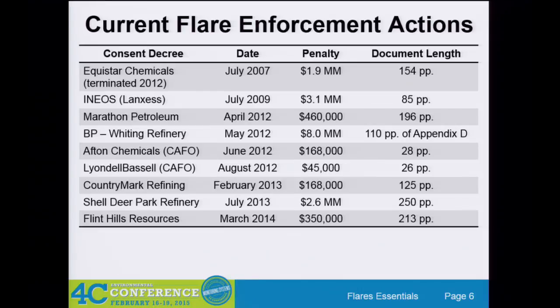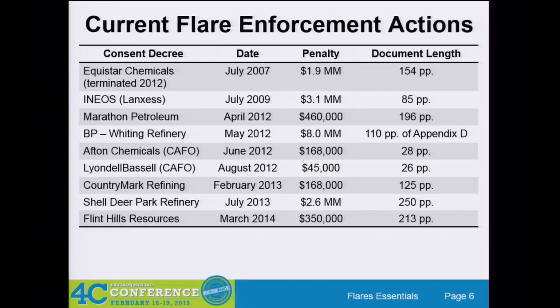That is for both, it's a co-located facility. It's both the refinery side and the chemical side. Both were pulled into the consent decree. One of the interesting things about that facility is it had some interconnection between the chemical side and the refining side for the flares. Those had to get split out. They weren't allowed to send chemical constituents to a refinery flare, and vice versa. They had to pull those two segments apart.